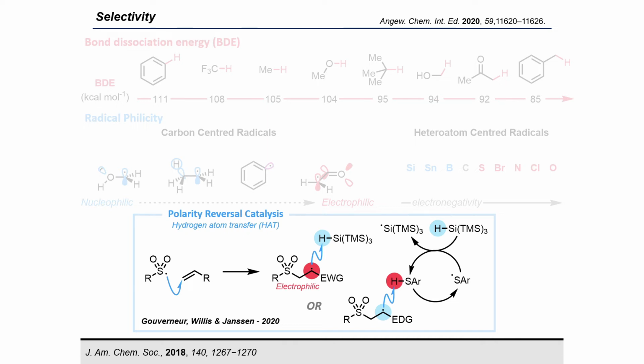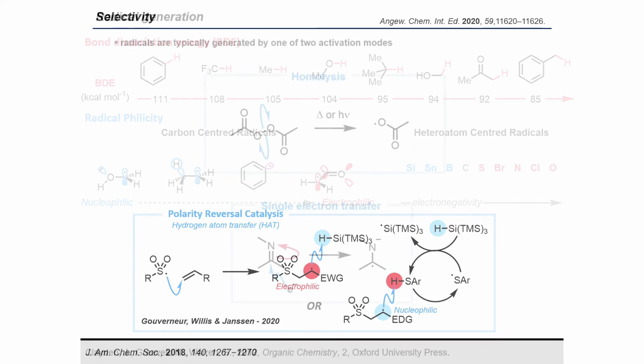On the other hand, if a radical adds into an electron-rich alkene, a nucleophilic radical is formed, and this cannot undergo a polarity-matched hydrogen atom transfer with silane. Instead, a catalytic amount of a thiol can be incorporated, allowing a polarity-matched HAT between the nucleophilic radical and the protic hydrogen of the thiol. The thiol is regenerated by the sulfur-centered radical undergoing hydrogen atom transfer with the silane present in the reaction mixture. Therefore, via this polarity reversal catalysis process, the hydrosulfonation of both electron-deficient and electron-rich alkenes has been demonstrated.